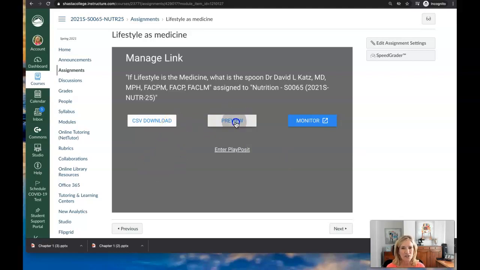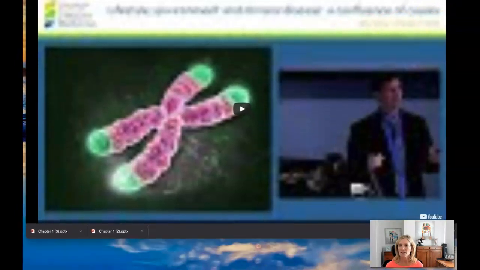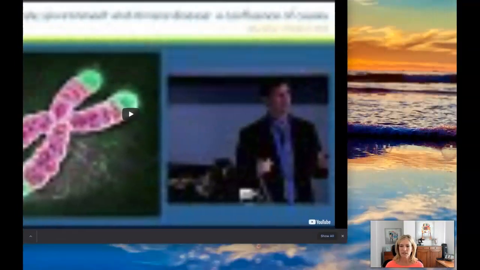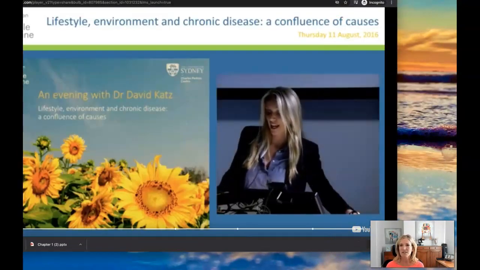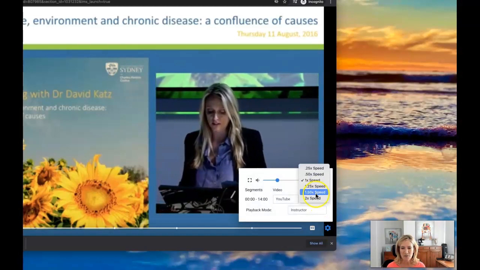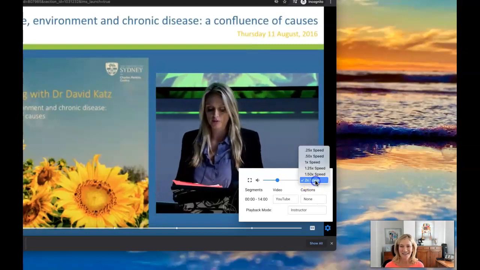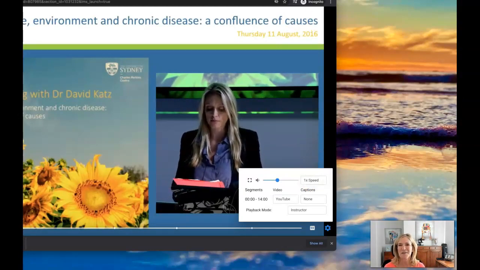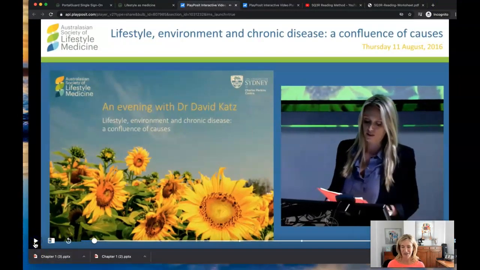I don't know if it'll show up if I do this. One of the things with the videos, I think I might have to move my little screen so I can get to it. I don't know if you guys are aware of this, but if you click on the video, you can change the speed. I found this very helpful in a course I'm taking: you can change the speed to 2 times the speed, so a 16-minute video now turns into an 8-minute video. If you're good at processing at those higher speeds, that works out well. If you're not, that might not work so well for you. But even on this video that I'm giving you right now, you might want to speed me up because I talk so much. Sorry about that.